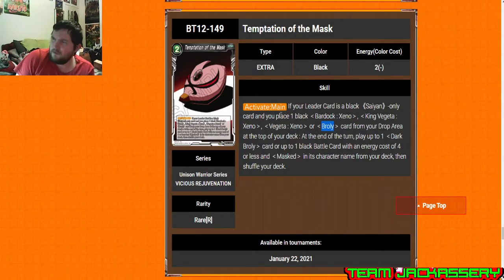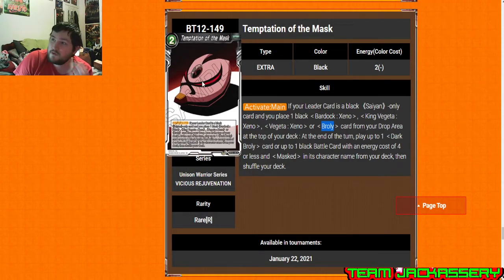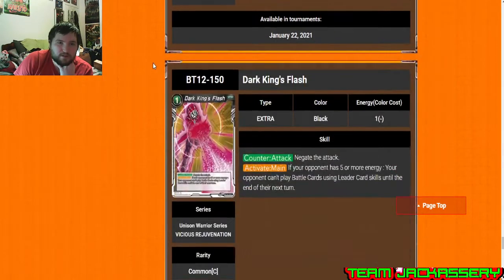Like regular Broly, you can use this in green or red-green. Card from your drop area onto the top of your deck. At the end of your turn, play up to 1 Dark Broly card up, or up to 1 black battle card with energy cost of 4 or less, and masked in its character's name. So they're giving more support to the masked Saiyan cards plus the evil Dark Broly. I have to say, that's kind of actually needed for most cards.